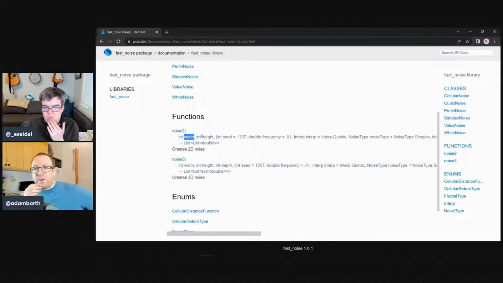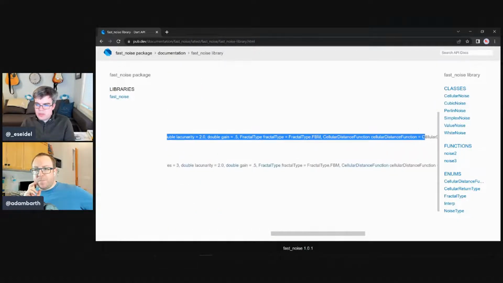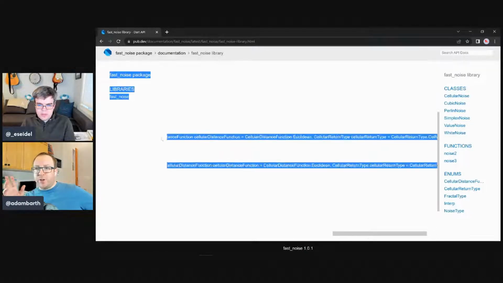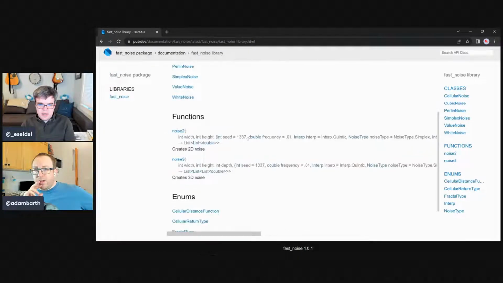So for an infinite world, I'm not sure what width and height are supposed to be. Maybe we should do this one chunk at a time to start with. Well, there should be an offset in here somewhere. Oh, I see. So you can say, I need this much from this location. Correct. That's how I recall using this in Unity.